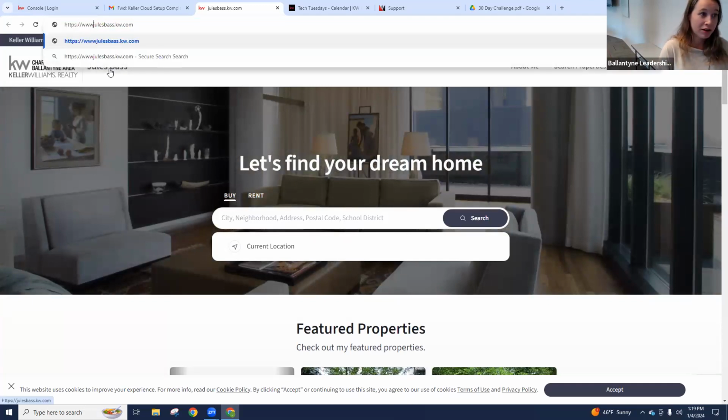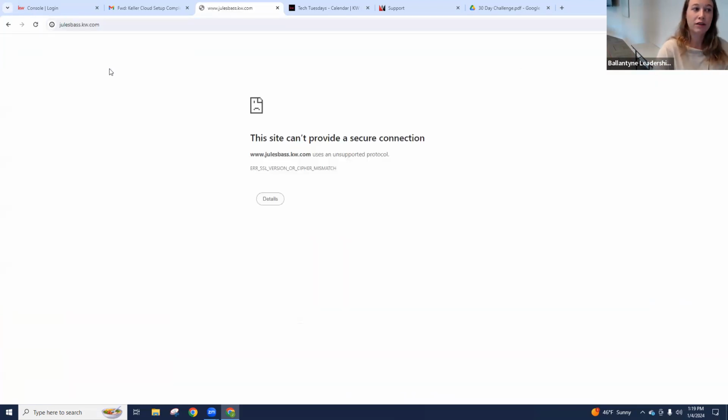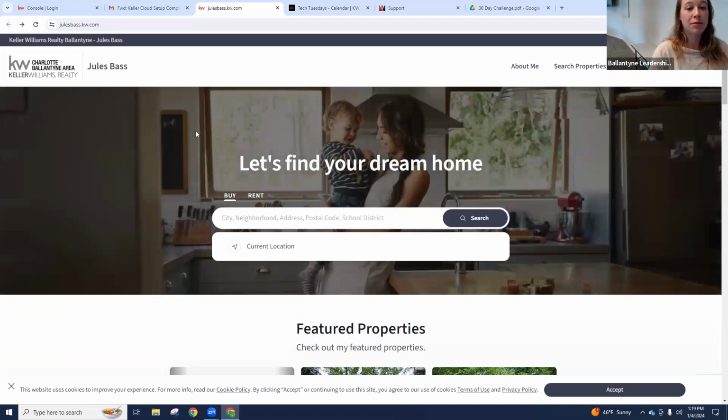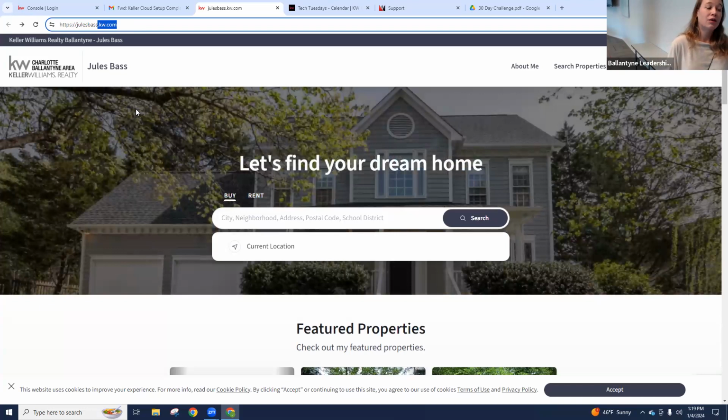If I try to put www dot in front of it, it will not work. So do not put that on any posts or business cards or anything that you're getting printed. Be sure that you leave that out. I also want to point out the .kw.com at the end. Some agents just put .com, and that won't work. It does have the subdomain of .kw.com.